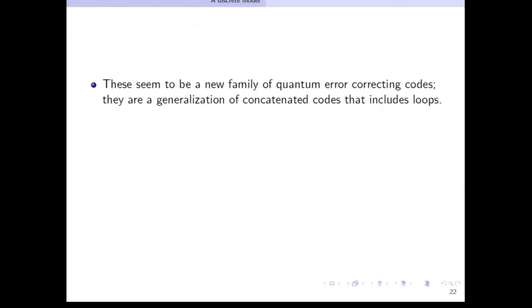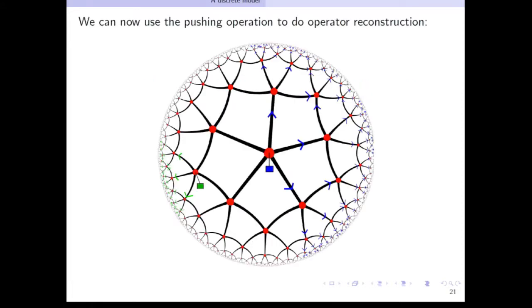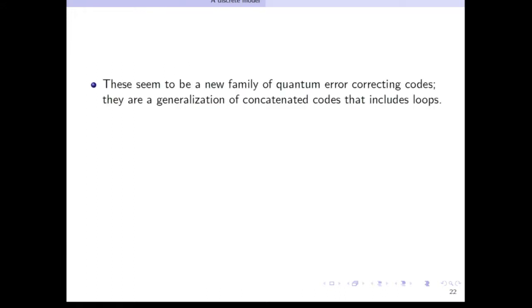Okay. Now, maybe I'll just comment. So these seem to be on some level a new family of quantum error correcting codes. So they're like concatenated codes, which I guess are standard, but they have loops, right? You see, so sometimes inputs get contracted with other inputs, and the perfection of the tensors makes that okay. It preserves the isometry property. So each of these is undirected. So it's a new set, a broader set of codes. It's interesting to think maybe they're good for something. Maybe they have a better threshold than the usual concatenated codes.